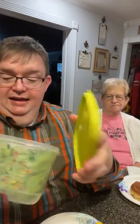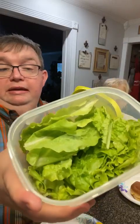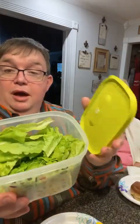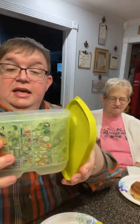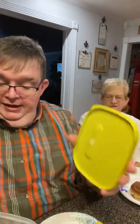This is that lettuce I had the other day. It's just fresh. It's the first day I put it in there. It really is. And I broke the rules. I washed it. And you're not supposed to wash it when you put it in here, but I did, and it's still fresh. And it lasts as long as we're not having it.